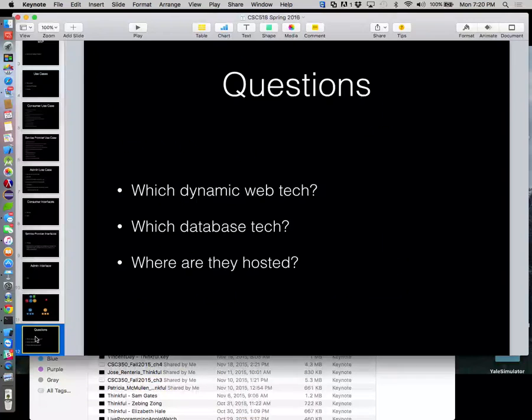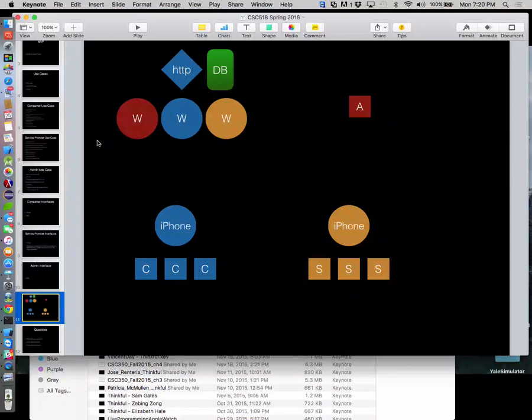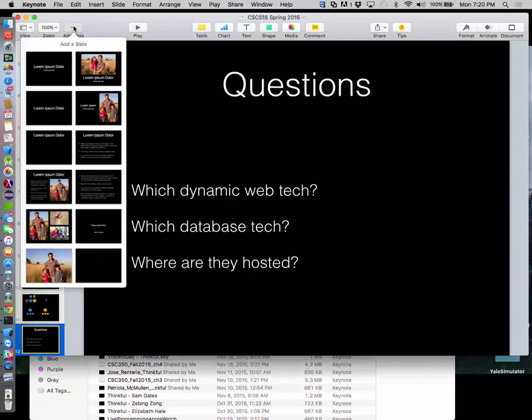Okay. So, let's start talking about a couple of these. Some of you in here have had some web background stuff. So, we are having tryouts now for which dynamic web technology we might use. Let me give like a 5-minute spiel on this, for those of you who haven't had web stuff before, just so we're all on an equal playing field. If it's a review for you, great, take a nap.